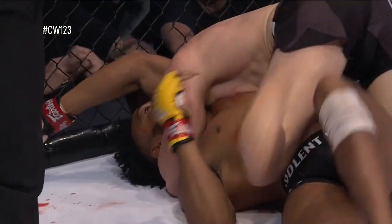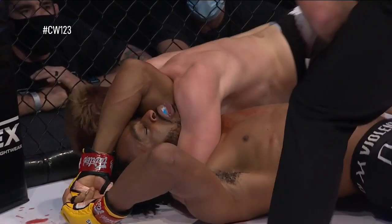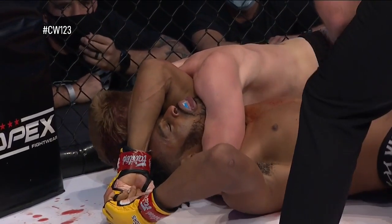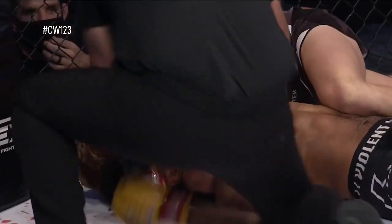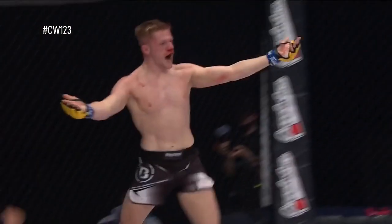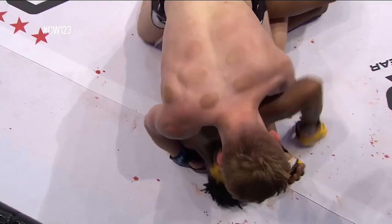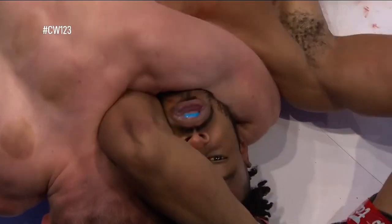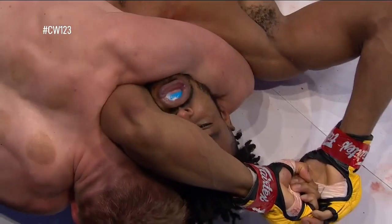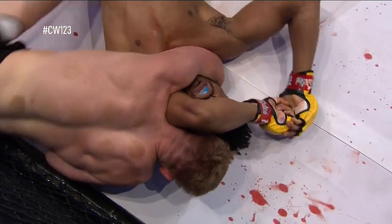Dan, just talk us through this finish here, very fast, as you say. Yeah, so this was really interesting. Hopefully we can see this again. He was in that three-quarter mount position, and it looked like Manny was turning away. And here's the finish. He went out very quickly there. Hopefully we can see that setup again. Absolutely beautiful stuff. So Manny tries to turn away. He looks for a second, thinks about taking the back, and then picks up that arm with the head on the inside, drops into that position, and the squeeze just must have been absolutely airtight there, because Manny was out within seconds.